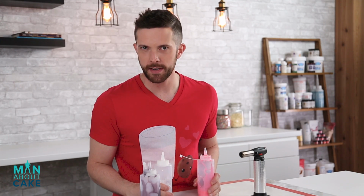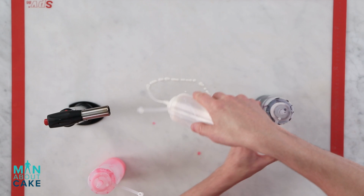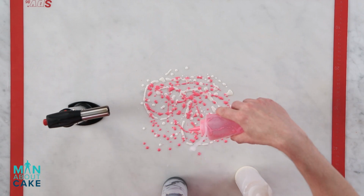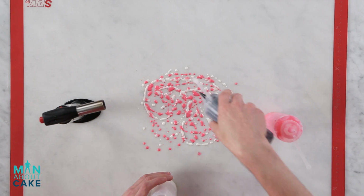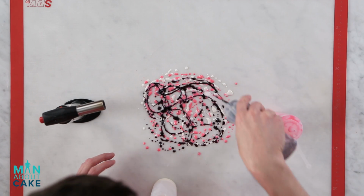There's really no rhyme or reason to this. It's just kind of like splatter painting, a little Jackson Pollock action. So we're gonna have some nice little drippies, and then we'll do the same with the pink. Just kind of going back and forth and adding layers. Yeah, I like that color a lot. So I'm just doing this on a silicone mat. Because I'm gonna torch it, I need something that's not going to burn. And this silicone mat, you can bring up to like 540 degrees. Unless you're putting it on the sun, you're not gonna destroy it.